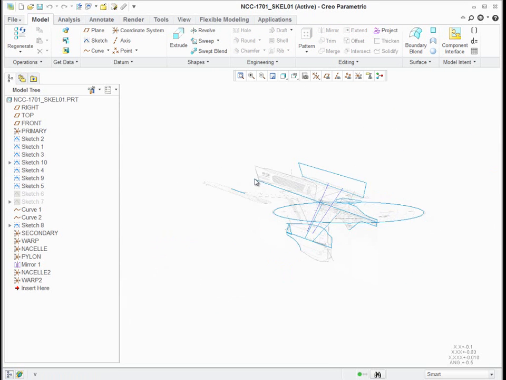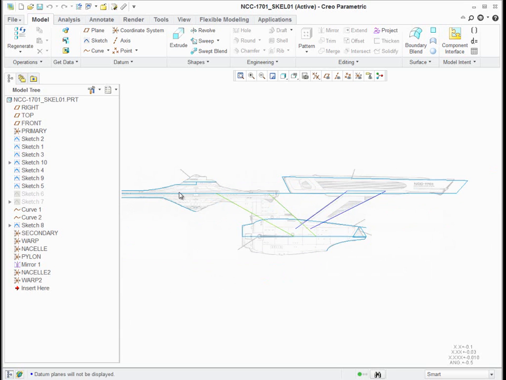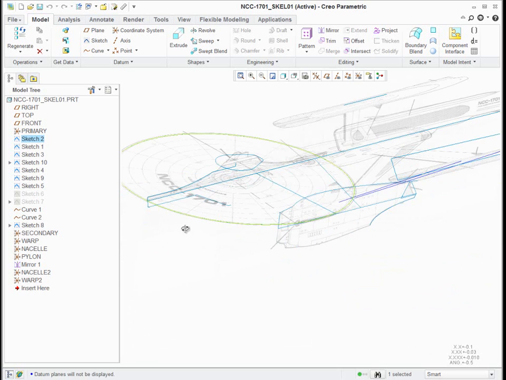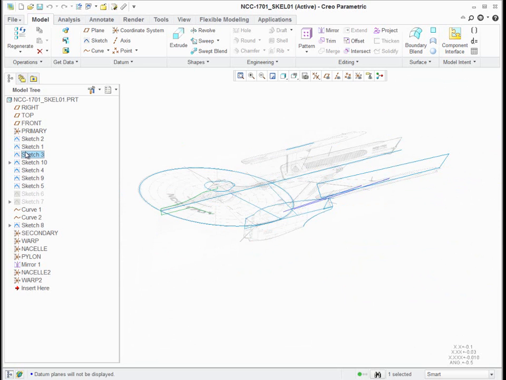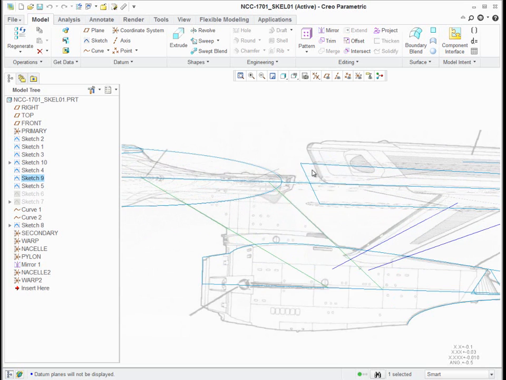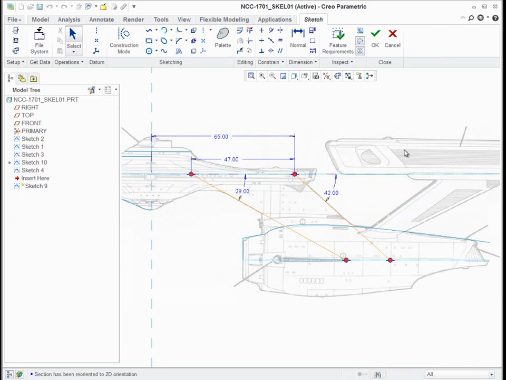If I go to the left view or the right view, you can see I've brought in that sketch, or that picture, and I've added some sketches that help me start to define what might be the overall driving aspects of my assembly. If I edit the definition of one of these, you'll see the kind of quick and easy sketches these really are. But this is where you start to provide some of your design intent.